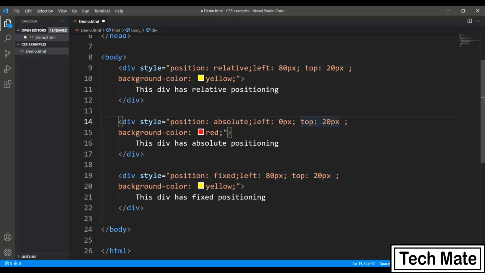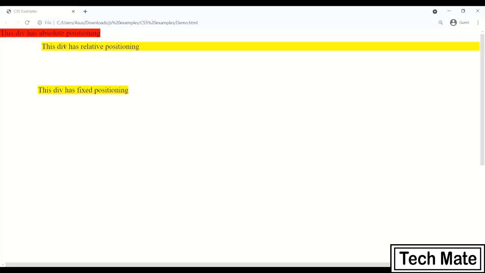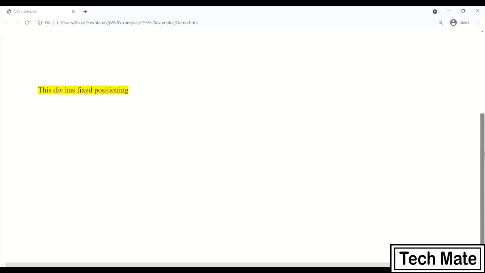Absolute, I'll make it 0, 0. So this is at the very top, and the fixed one is left 80, it's fine. Top I'll make it 120, so it will come down. This is the fixed position. When I scroll, you can see this is still there.